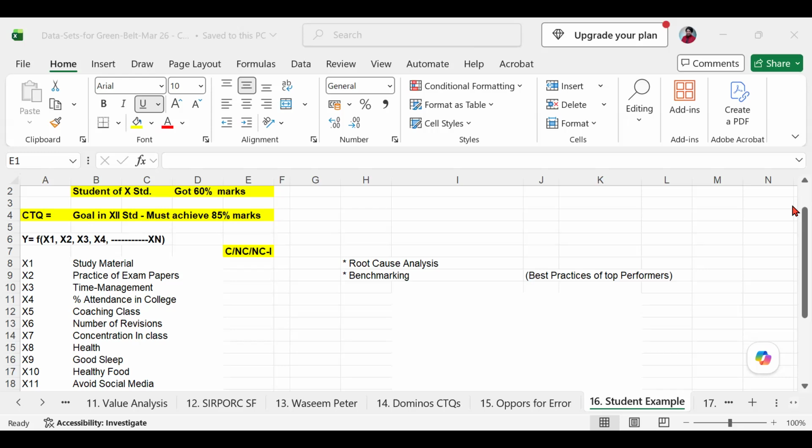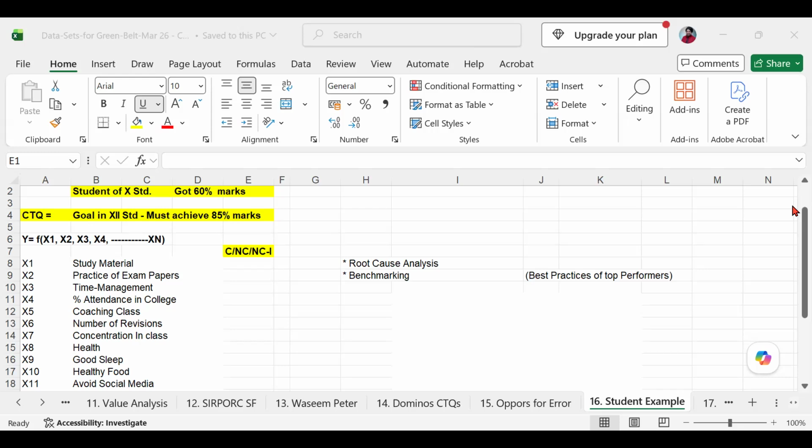And then there is voice of process. Voice of process is the process data and process performance. So how our process is performing and looking at the process data, how we can take actions for improving the performance of the process. So that is our voice of process. So these 4 types of voices are there.